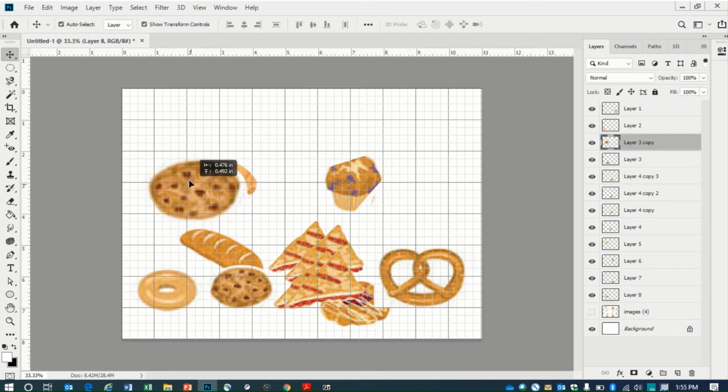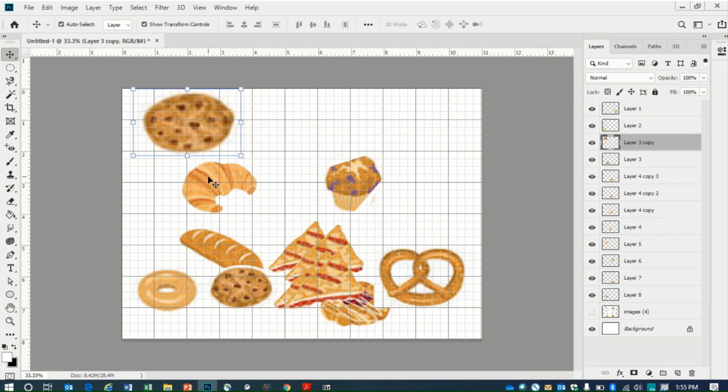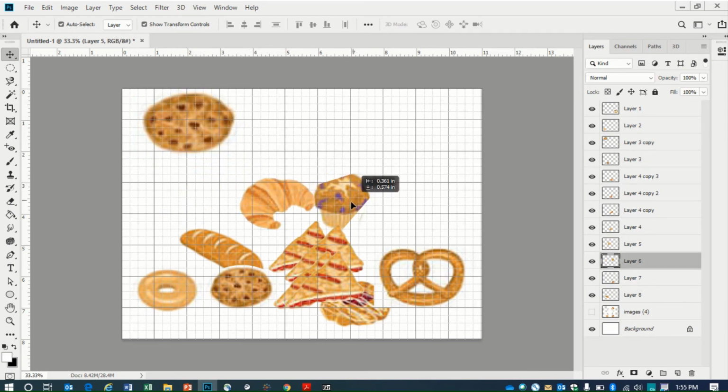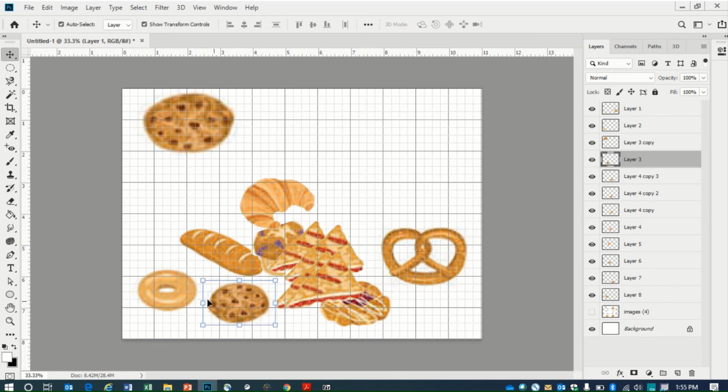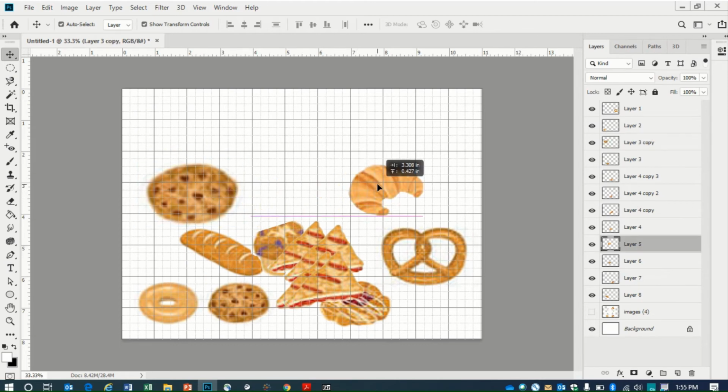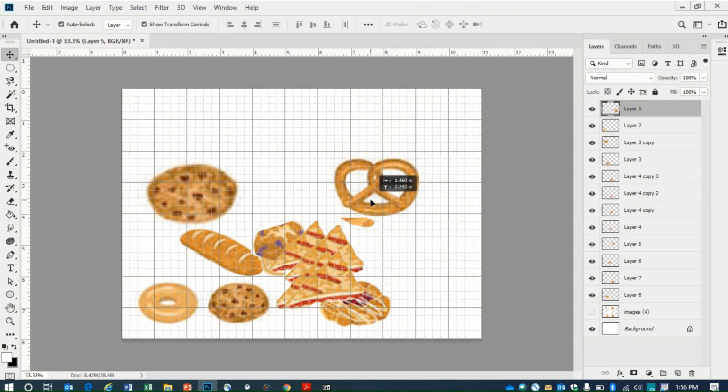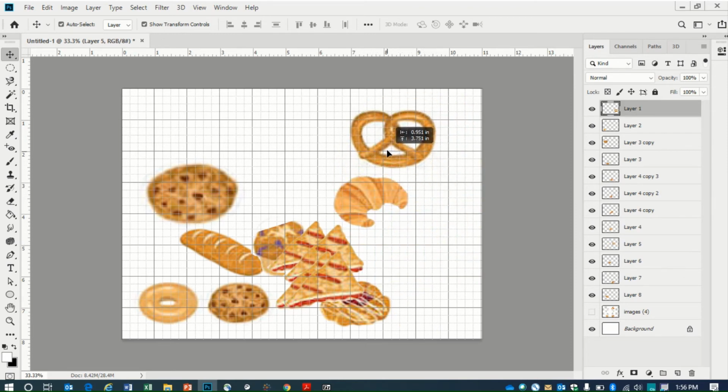Now it's up to you how you would like to arrange them and how you want to create your shop here, by using these objects. So you can do that. See here, this was the object created with the rectangular marquee tool, so it has some space around it.